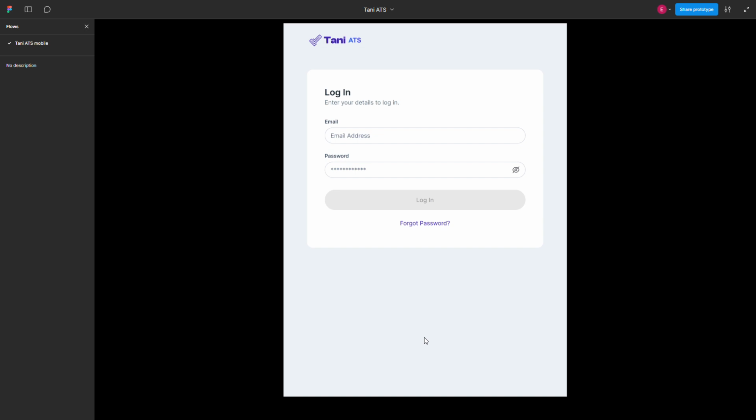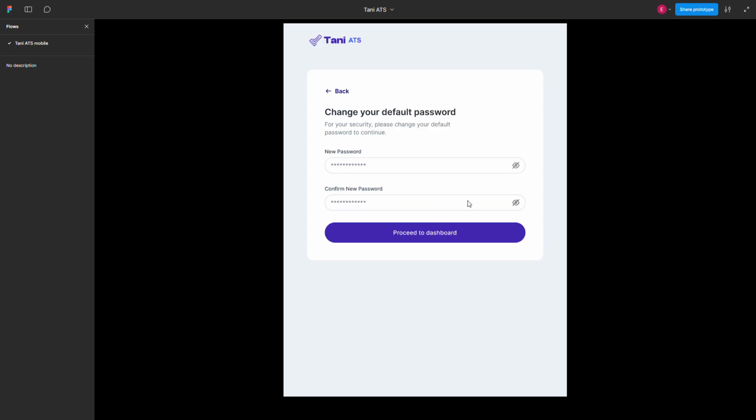Remember that the school admin is going to invite a student manager. Within the information that they're using to invite a student manager, they have the email. So an invitation mail is going to be sent to the student manager for them to log in with the default password, which is what is going to happen here. They will provide their email and their password. Then they log in. If the system detects that this is the first time they're logging in, it will prompt them to change their default password to a password of their choice.